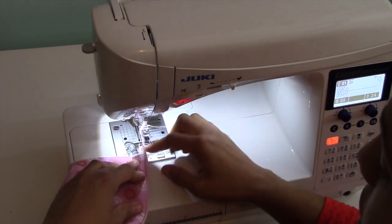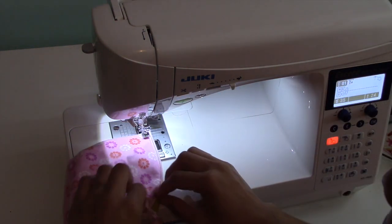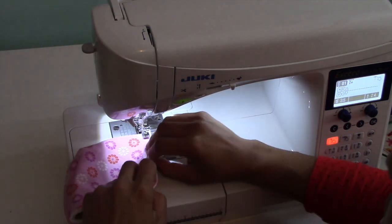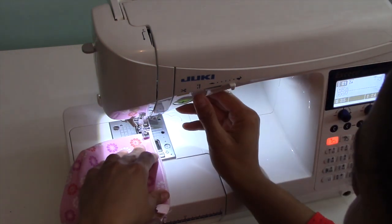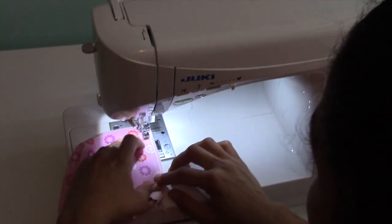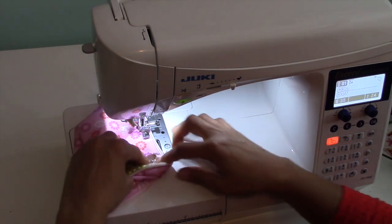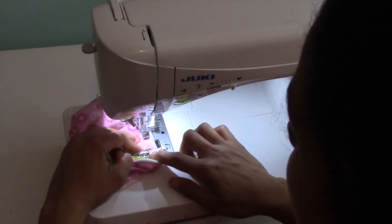I start off on the loose end and I'm going to work my way down to the bottom here, making sure that I have all that fabric on the lining side pulled away from my zipper teeth. Take your time here. Notice what I'm doing. I'm spreading it open so I can get to the last thing without catching my zipper pull or anything else.